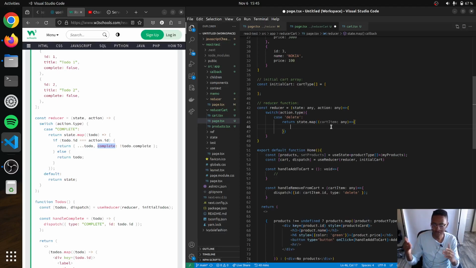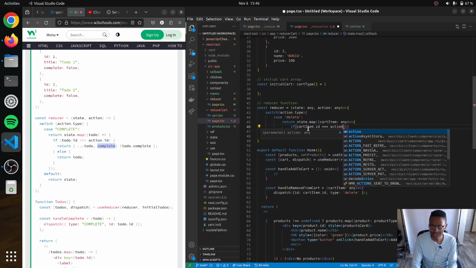So we need to get rid of it. We don't need to loop through. Oh, actually we do. We loop through and then we check if the cart item.ID matches action.ID.